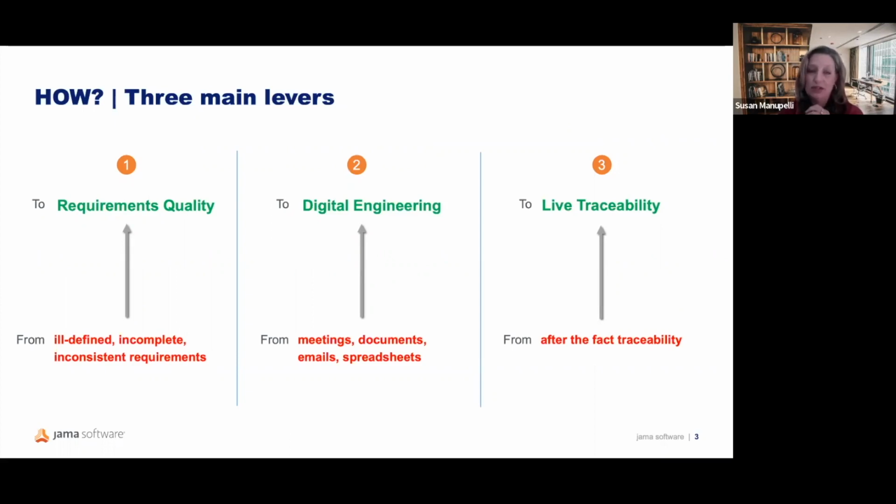As far as digital engineering, we can measure the level of collaboration that's happening in the tool, the number of reviews and the output from those reviews. And then also live traceability. Traceability is one of the key reasons why people use a requirements management tool, and Jama does it better than any other tool that I've used. In addition, we can measure how well you're actually capturing that traceability.